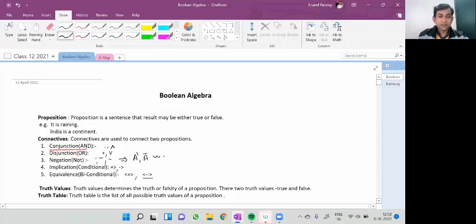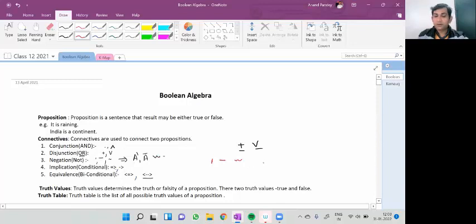Another is disjunction, that is also called OR. For the OR operation, we use the connective plus or this one, either one. For negation there are three symbols: one is dash, another is bar, and third is the tilde symbol.